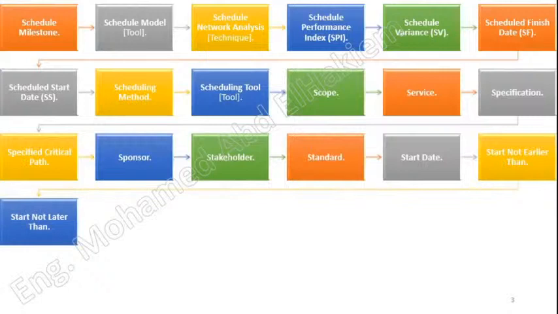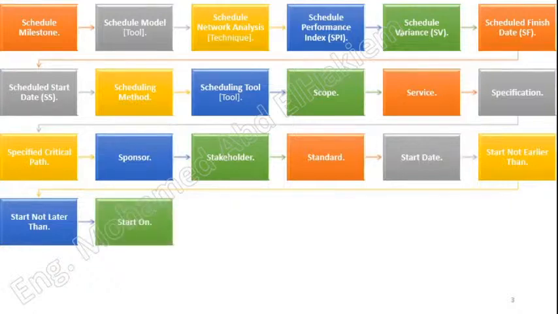Start not later than. A schedule constraint placed on the schedule activity that affects when a schedule activity can be scheduled and is usually in the form of a fixed imposed date. A start not later than constraint prevents the schedule activity from being scheduled to start later than the imposed date.